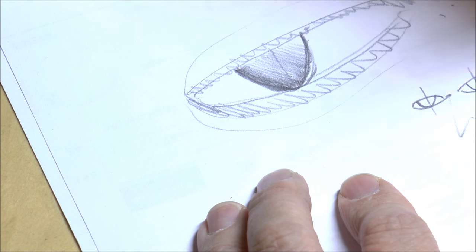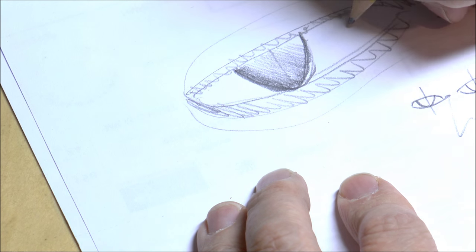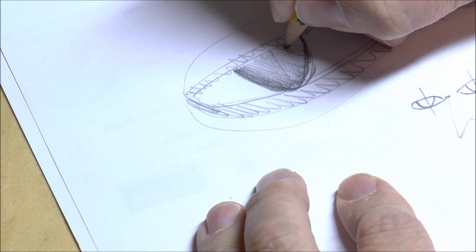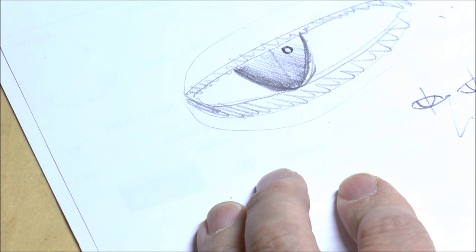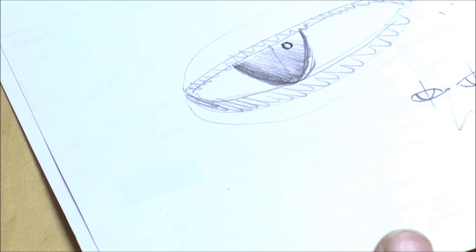The last thing you do is then get a tip of a fine brush, get bright white and then basically put your highlight in. So just put a tiny little dot of white in there. And that's all you need to do for 28mm models.